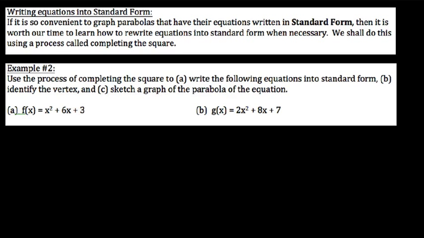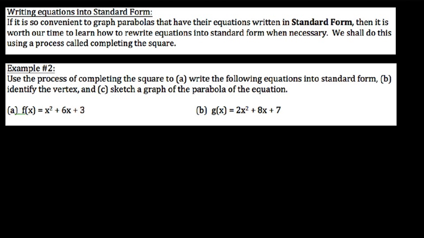Okay, folks, in this video I'm continuing my module on quadratic equations and quadratic functions. In the last video we discussed how easy it is to graph something in standard form. It's just that you're not always given quadratic functions already in standard form. So it is convenient to learn a way to rewrite from typical or common forms into standard form so that we can graph things very easily or identify the vertex very easily.